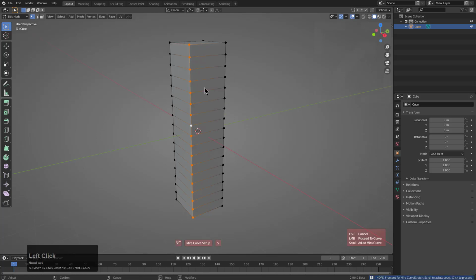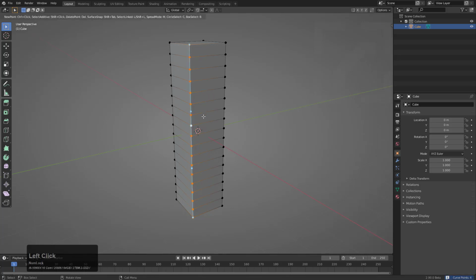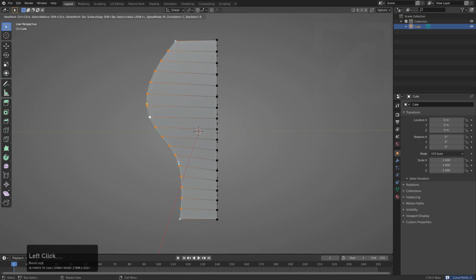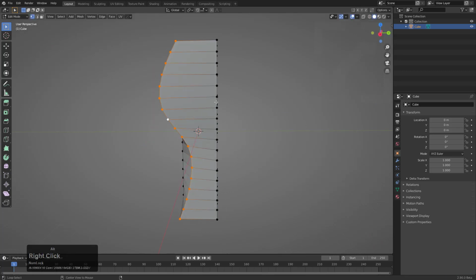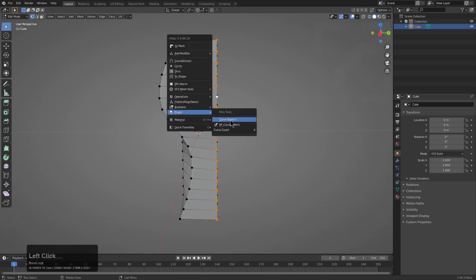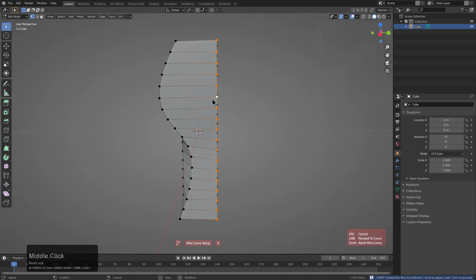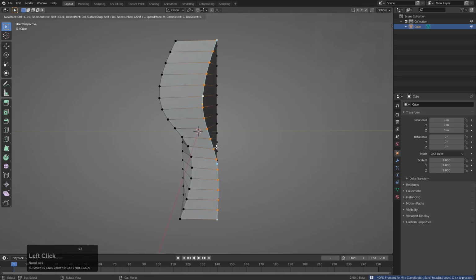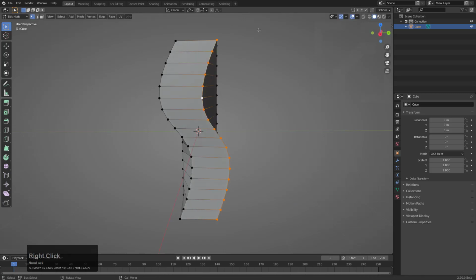And so here we are in our Mira Curve Stretch setup, and we'll just roll the wheel until we have 4 segments, and then we can just move these dots in order to perform deformation along this curve, and then right click of course to cancel. And so this is one of my favorite hotkeys. However, right now it's not actually working until I perform a reboot of Blender itself. So let me stop this video and perform that real quick.